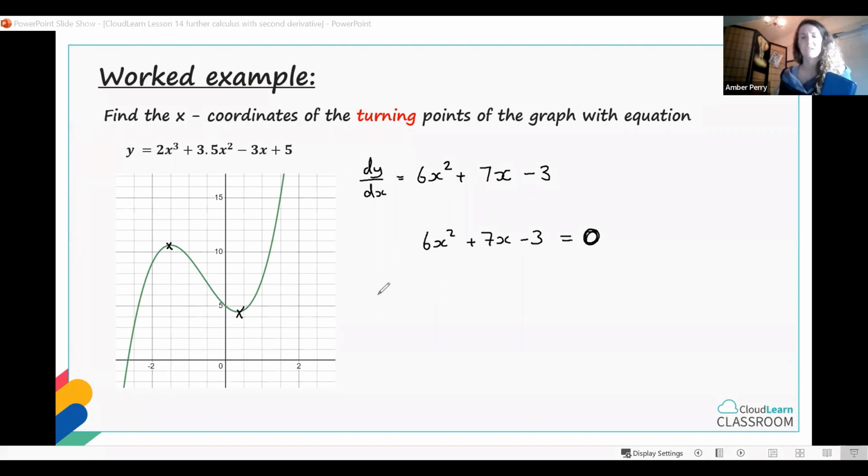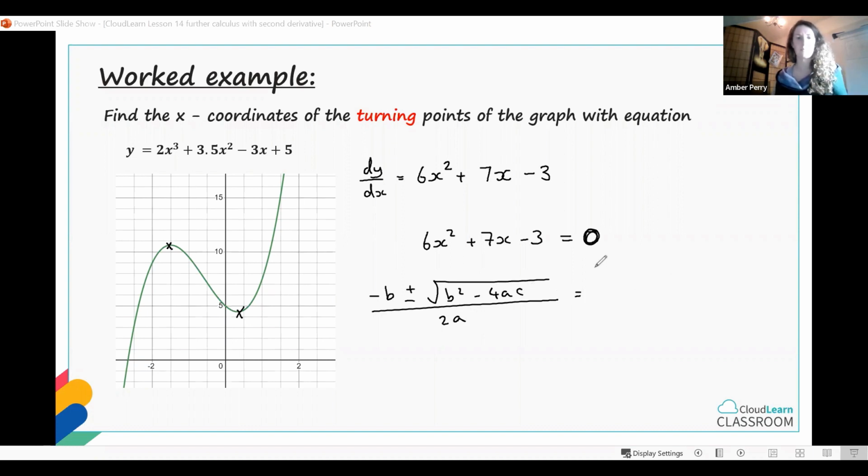But if you are using the quadratic formula, you just have to remember it's minus b plus or minus the square root of b squared minus 4ac, all divided by 2a. So you substitute all those values in. So that's another method for solving quadratics. We've gone off on a tangent now. We were learning about differentiation, so I'm going to do this really quickly.